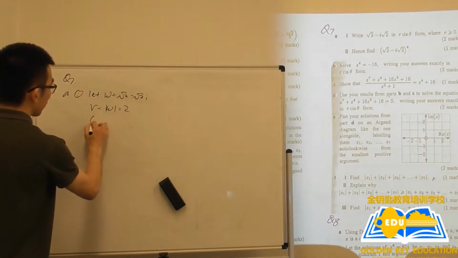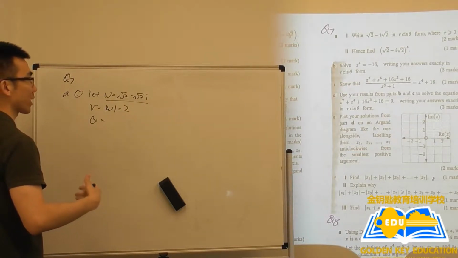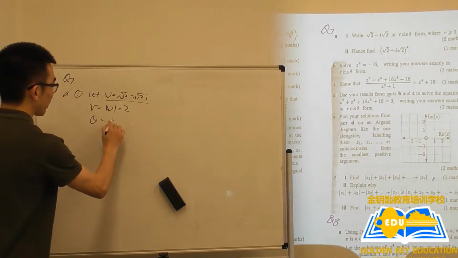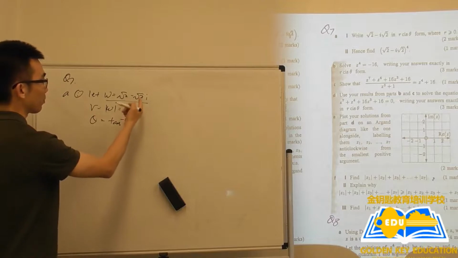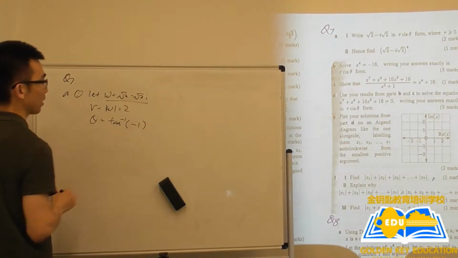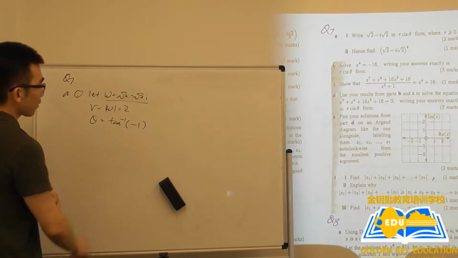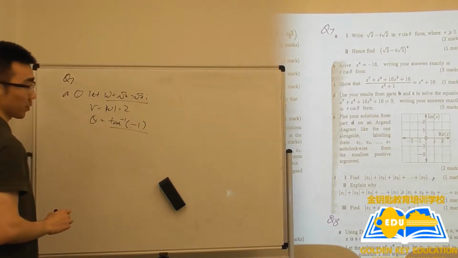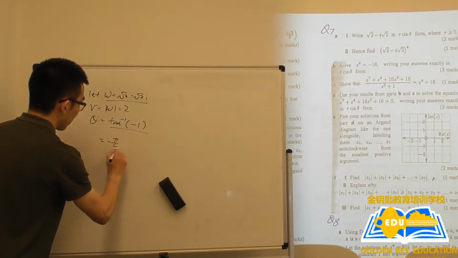And theta represents the direction of complex number w. So we can use our right-angled triangle principle of tan inverse of opposite over adjacent. So b on a, negative root 2 over root 2 is negative 1. Alright, can anyone tell me the answer for tan inverse negative 1 straight away? The answer is negative pi on 4.